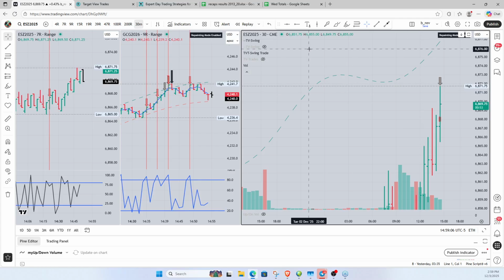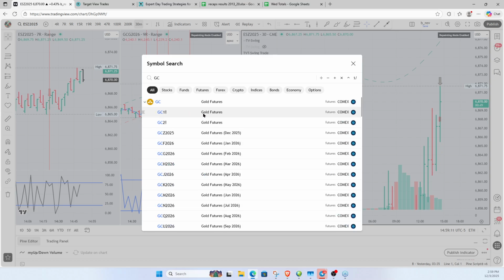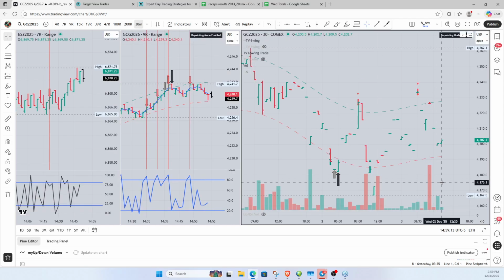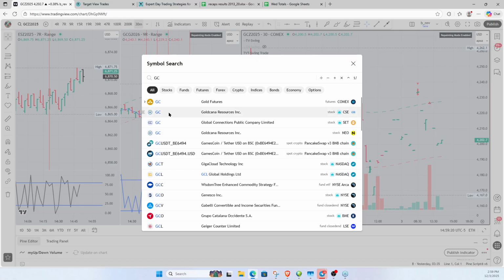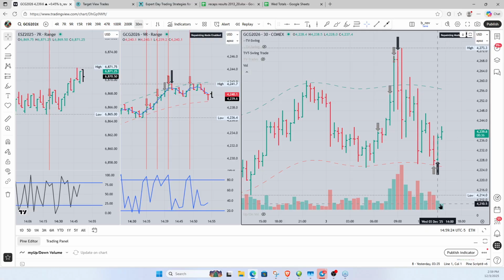68,059 on this 30-minute candle. But if we're looking at gold, because that's what you're really talking about, I think, right? Because we just rolled the gold. If you look at gold on the Z contract, it has 4,159, and if you look at gold on the G contract, which is the current one, it has 42, did I do that right?